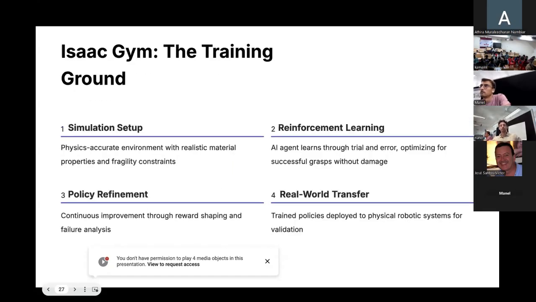So this is more or less our pipeline. We try to create this environment to be as realistic as the real one. So our robot tries to be as comparable to the real robot. The hand, the same way. We want the hand to be controlled as realistically as our real hand.